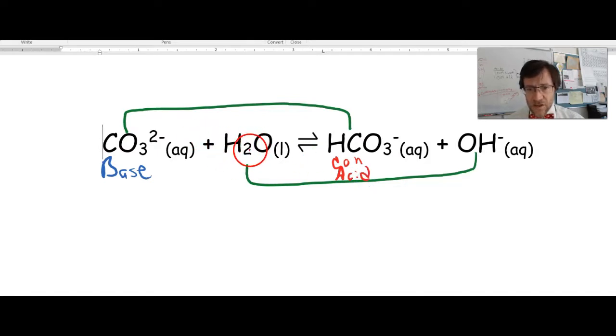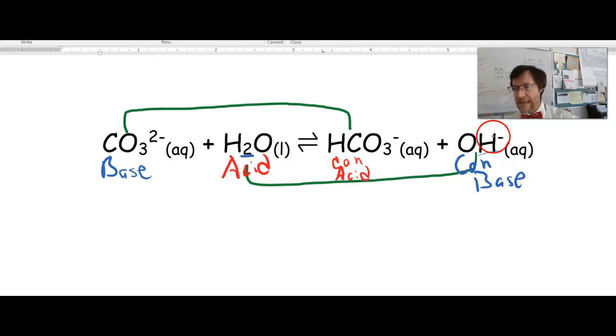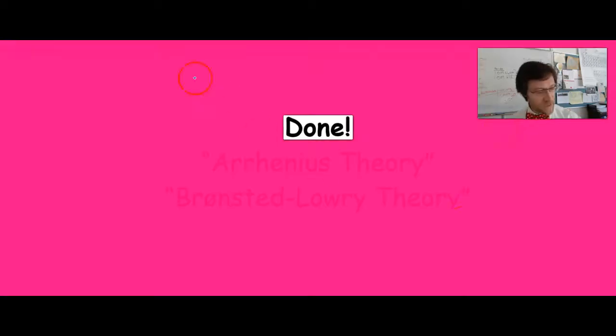So let's see, there's 2 here. One, yep, this is giving up a hydrogen, so this has to be an acid. And if that's an acid, this has to be its conjugate base. And it is indeed, because here it starts with 1, here it's got 2. So this thing over here gathers up or gains or accepts hydrogen ions. Oh, hey, that's all there is to do.